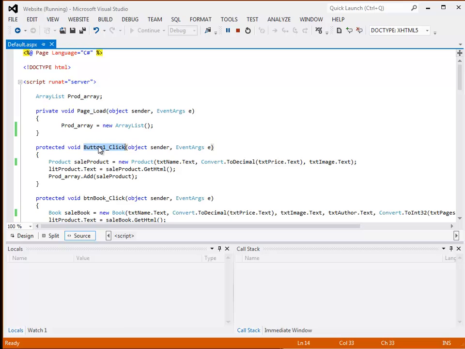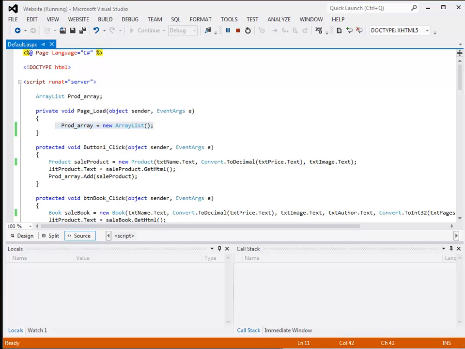So like again, every time I click a button, this code is actually stored on the server. So when I click the button on the web page, it goes back to the server, runs this stuff, and then reloads the page on the website and redeclares the array lists each time. So that's part of the problem.